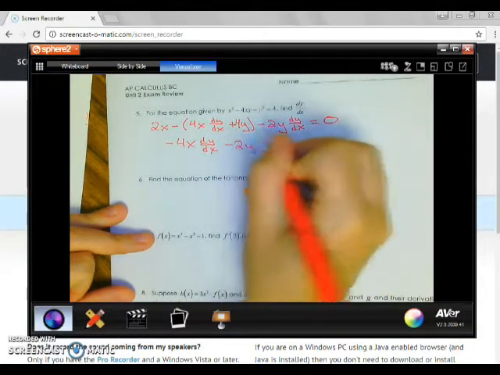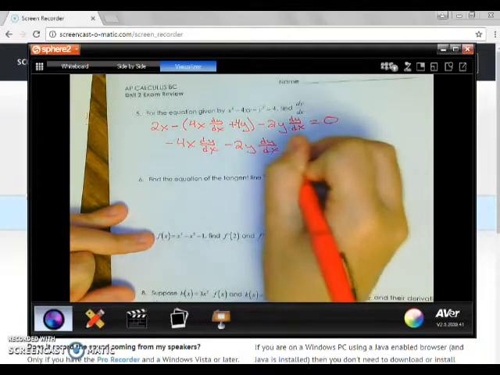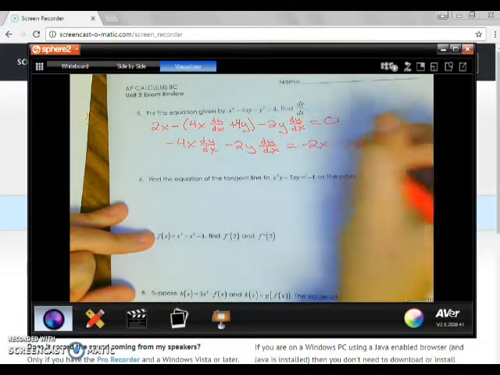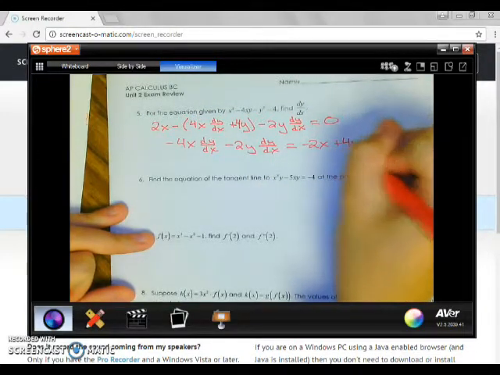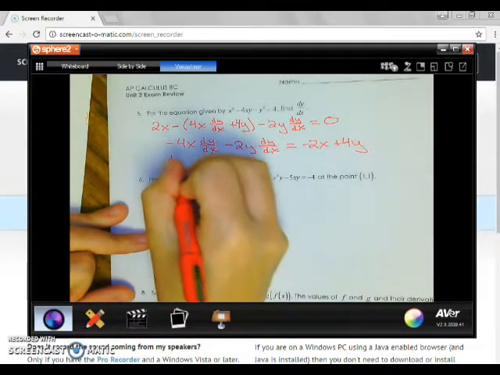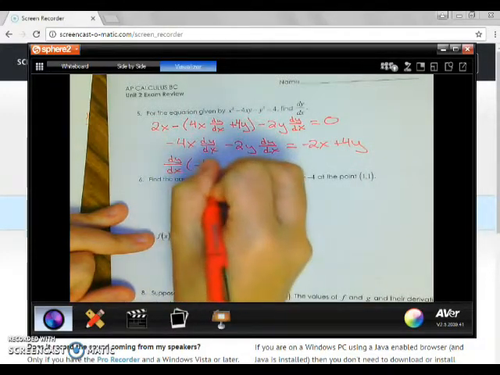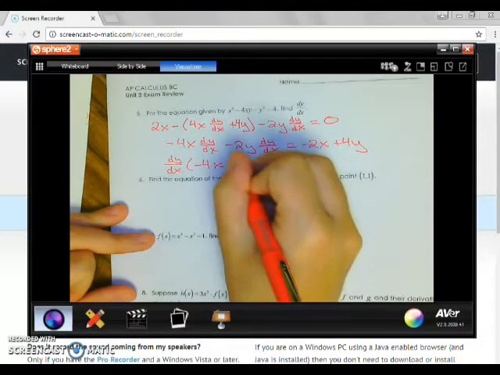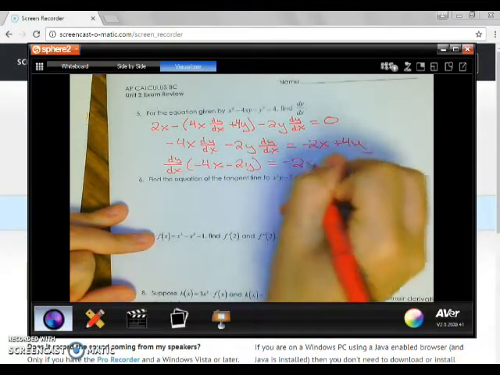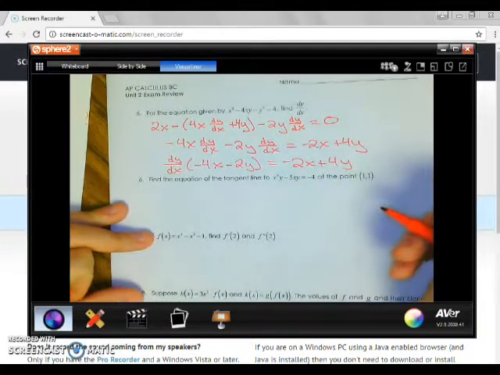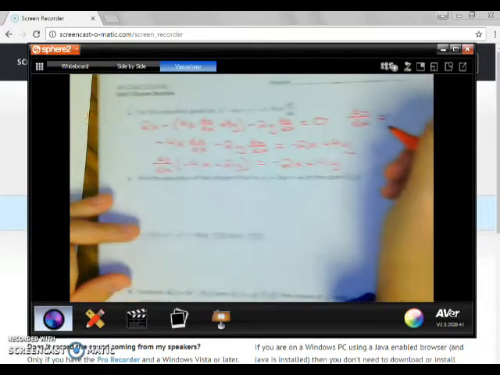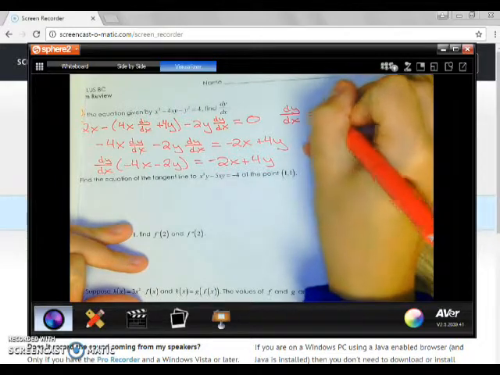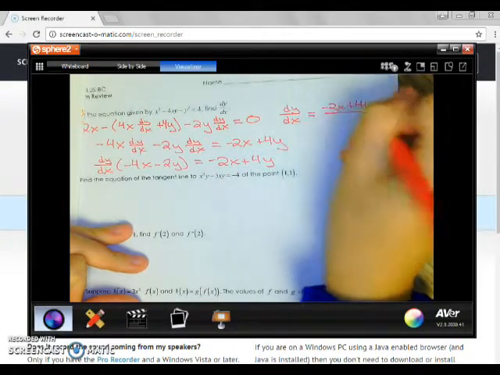And so what's left on the left-hand side is this, equals, if I bring this guy over, he's negative, and this would have been a negative 4y, so when I bring him to the other side, he's going to be positive 4y there. From here, you're factoring out a dy/dx, so it leaves you with negative 4x minus 2y equals the right-hand side there. And your final answer then, I'll just write over here, dy/dx, our goal is to get that by itself.